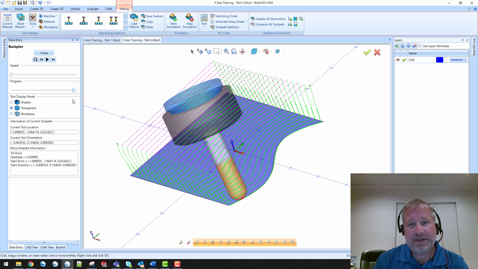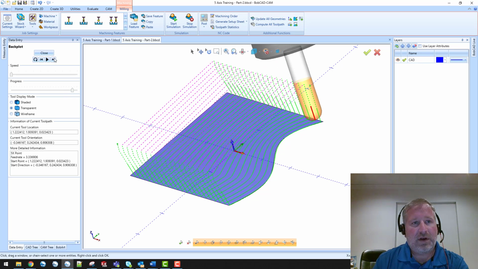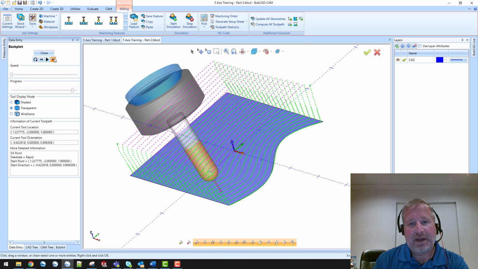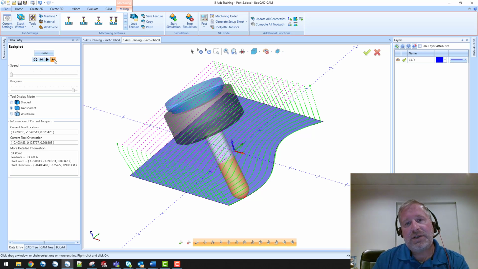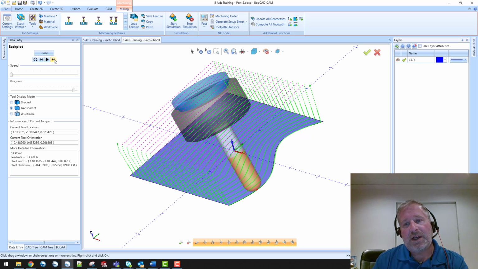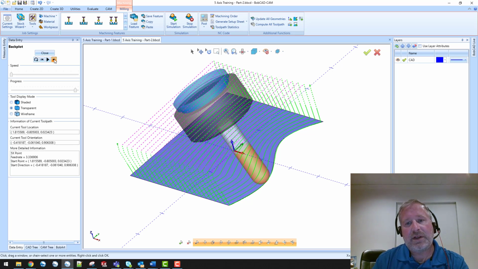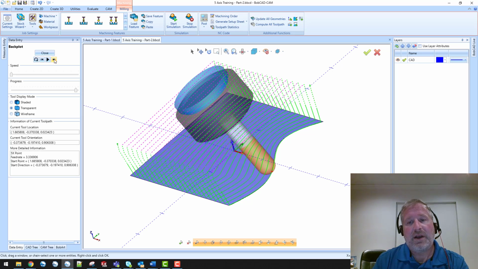Along this last pass, we have that full angle applied. But remember, this option is called relative to cutting direction. Because this curve is not straight, the direction that the tool is cutting is changing.